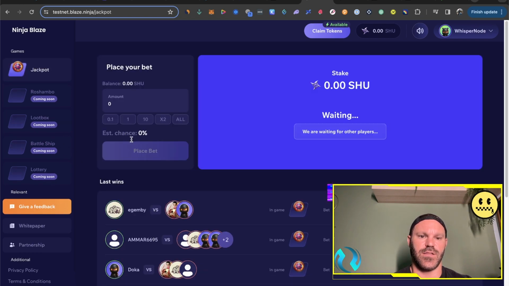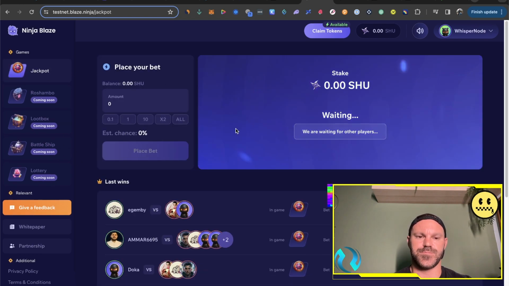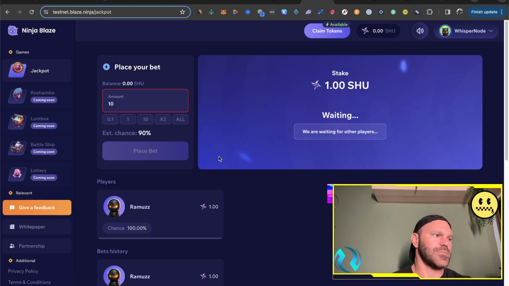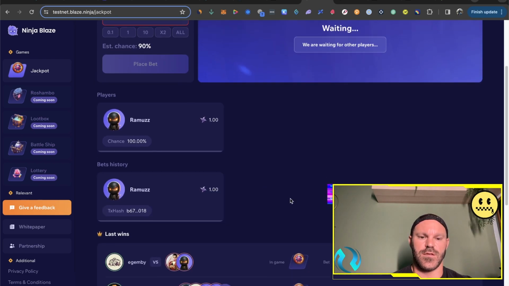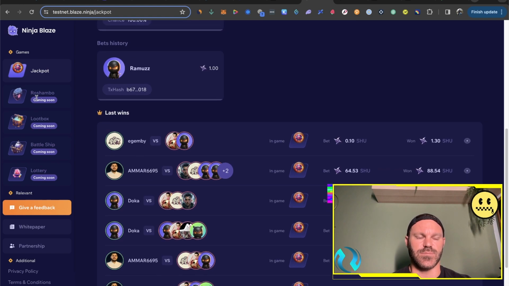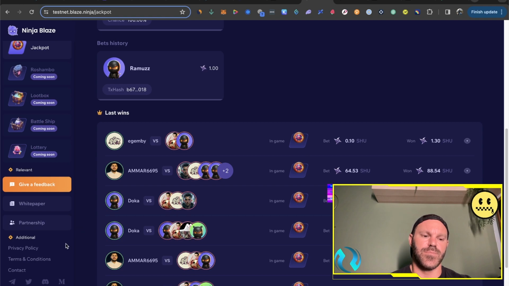You can see right now that we've got Jackpot available. So I can place a bet. Once I get those testnet tokens, I can place a bet and I might be eligible to win the jackpot. And there's other games coming like Rochambeau, Lootbox, Battleship, and Lottery.